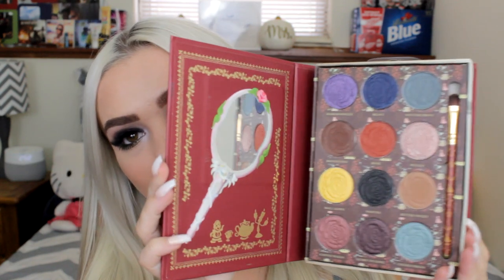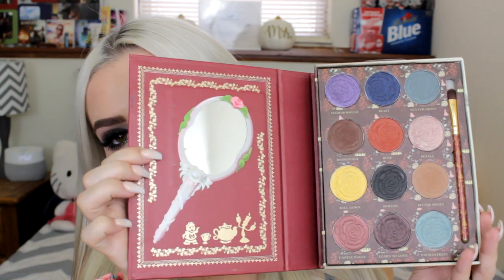The rest of the expired eyeshadows in my collection pile are all Disney-related. This one is another Hot Topic palette — a Beauty and the Beast one called the 'Tale as Old as Time' eyeshadow collection. It's so cute — the packaging is like a book and opens like one too. You have a mirror on one side and all the eyeshadows on the other. Very similar to the Cinderella one from Hot Topic — this was basically a one-and-done palette for me because the eyeshadows weren't the best quality, but again, it's from Hot Topic.